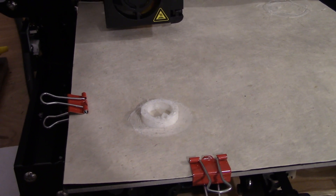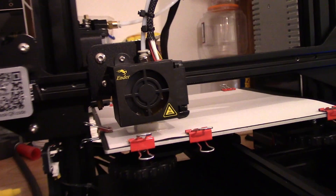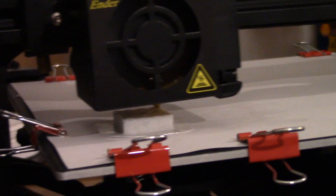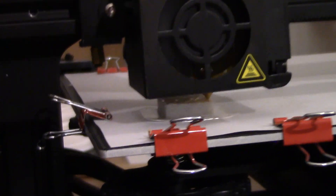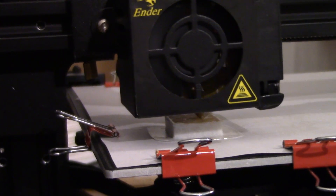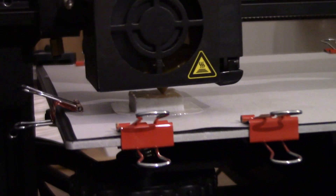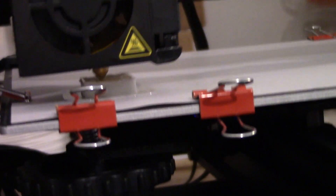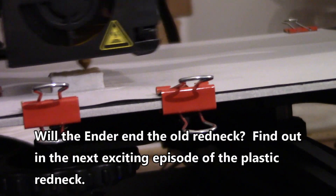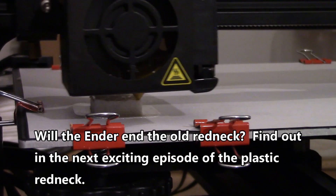I'm going to take this paper off, put some tape just across this spot, then glue it like crazy and see what happens. It can print a support square around the print first, and once it gets started I moved this clip right over here on the side. When it gets through it'll undoubtedly knock that clip loose, but right now it's keeping the paper from flopping up and down. I didn't glue this paper to the bed like I did the others. We've reached 23 minutes and it's grown quite a bit larger than anything else has up to now. It's going to go to 20 centimeters — we'll see if this becomes the first success.